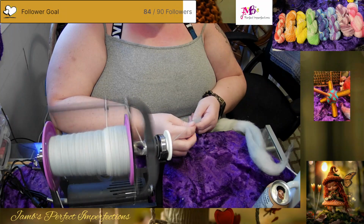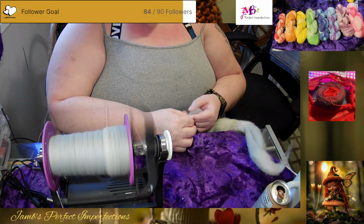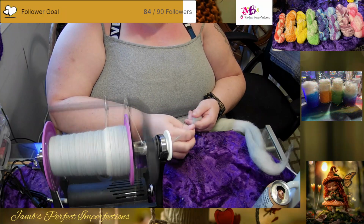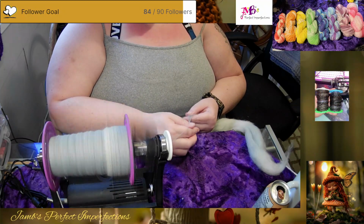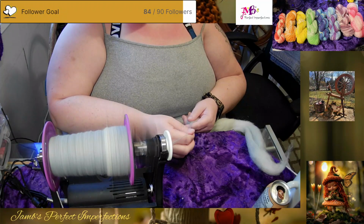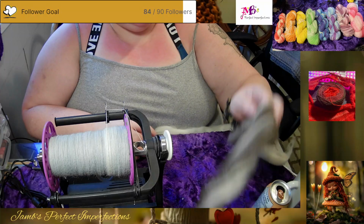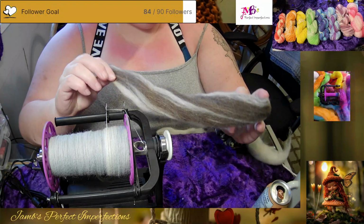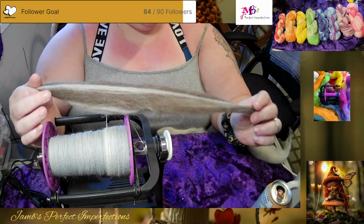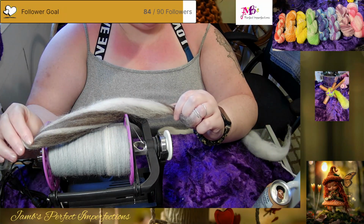I'm currently spinning up some of my black bean dyed roving, and eventually, either later or tomorrow, I will spin up some of this. And I think I'm gonna ply it with the blue because I think it'll look pretty.